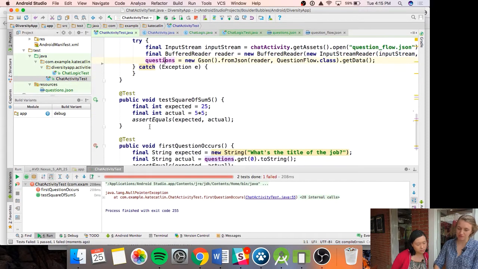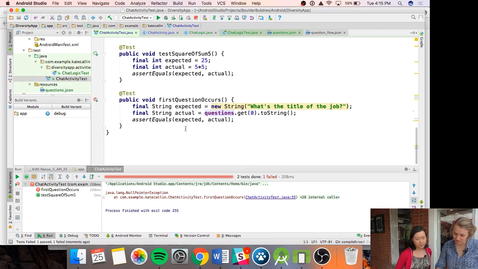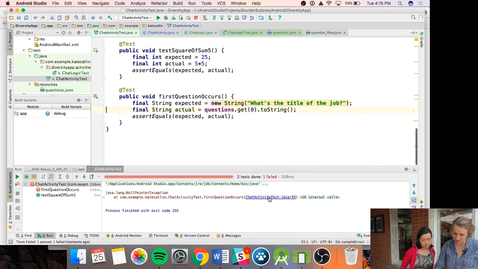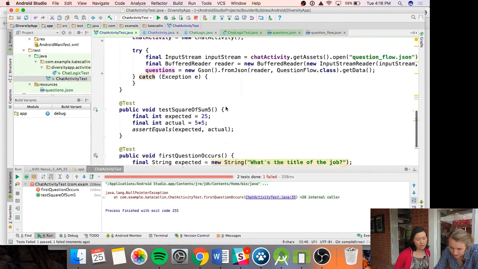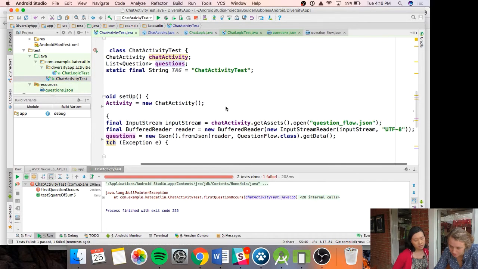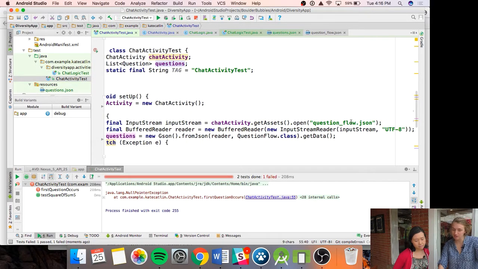So this one I wrote just to make sure that I knew how to write a test. So you passed, yay! Okay. This one continually throws a null pointer exception here, and I was trying to... I guess this is debugging of debugging, isn't it? Which is kind of funny. But I was trying to pull in this, and this seems to be what the problem is, because I'm not really getting the questions. But maybe that's because it couldn't access the JSON, because before we had it not in the test suite. Yes, this is what I'm trying to get at, because you put this class in test instead of Android test, and so this is going to be run on the JVM.